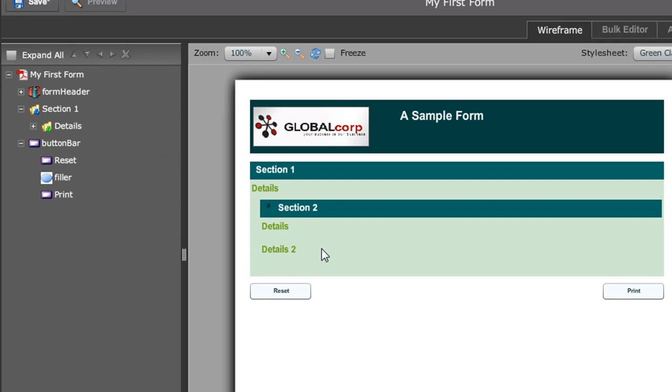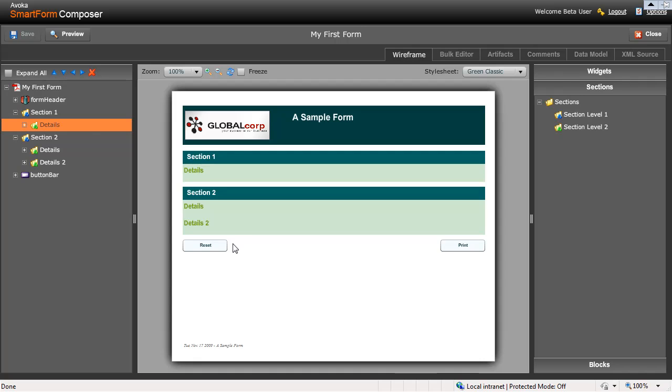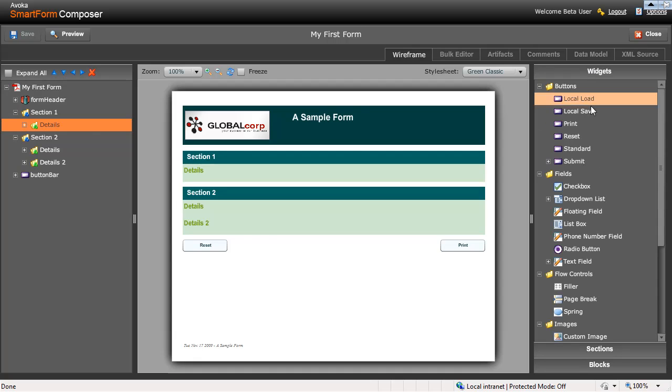You can see that the way that the form is being displayed is starting to look really ugly, and you do need to get that right. Now that we've got the overall structure of the form correct, we can now start adding in fields or widgets into the form. To do that, I'll click on the widgets section in the accordion, and I'll start by dropping in a simple text field into the first detail section.